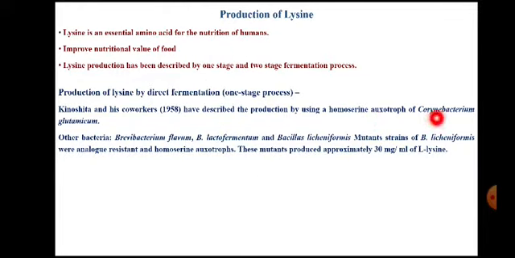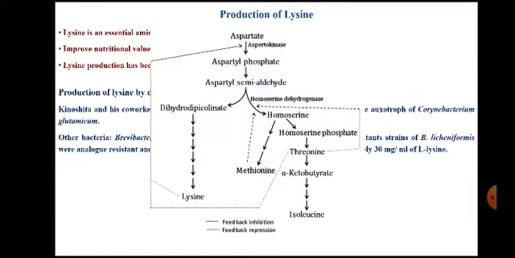Here, why this is important, because if you see in this diagram, there is use of homoserine auxotroph of Corynebacterium glutamicum. What is this homoserine auxotroph? It is this. This mutant is not able to synthesize homoserine dehydrogenase. So this pathway is blocked. So this mutant has this pathway only. Therefore, in order to grow this mutant, there has to be addition of homoserine in the medium, or there can be addition of methionine and threonine. Of course, this concentration should not be sufficient enough to cause inhibition of aspartokinase.